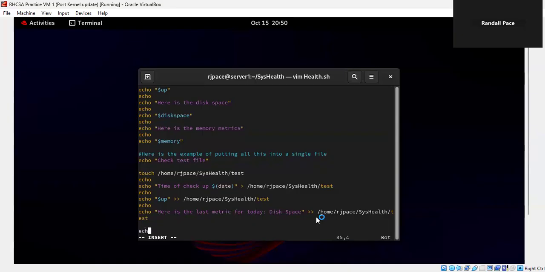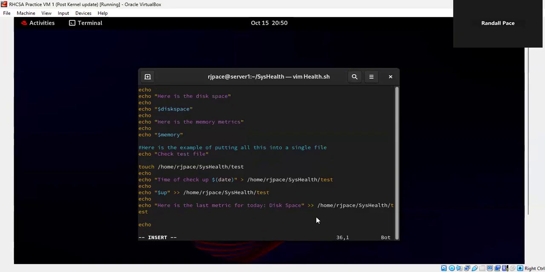And now all we have to do is send our disk space. So what do we do? We had it as just disk space, right? Yeah. Disk space, boom, and we want to redirect that into our folder that we created, okay? So this is very useful.